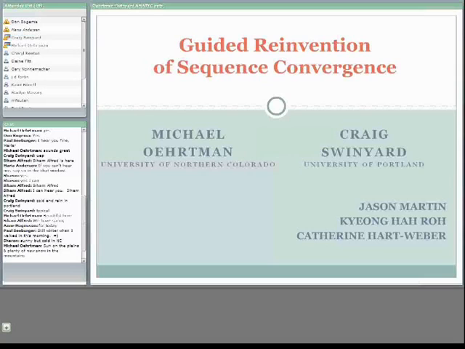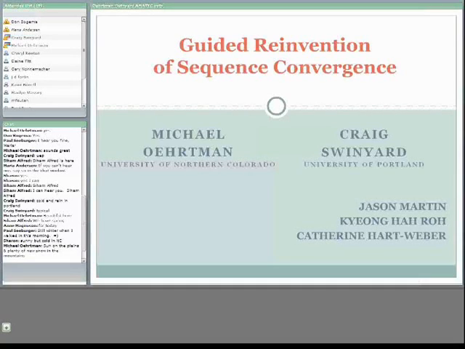So there's the prompt you see there. A sequence converges to 5 as n approaches infinity, provided. And they went through quite a process of refinement over the course of 3 days. So their very first definition was pretty informal, and by fighting with all these issues, at the end of the 3rd day, or about halfway through the 3rd day actually, they had this nice final definition at the end.